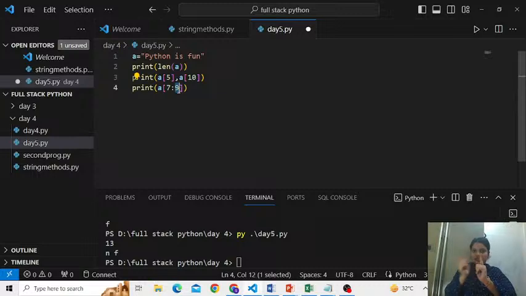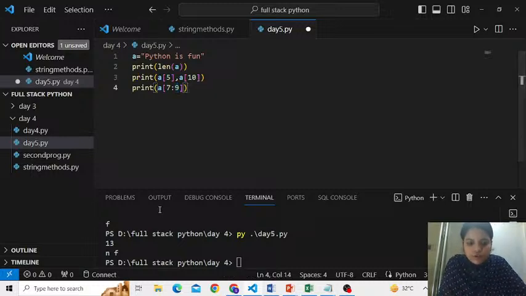7 is less than 9, yes. Then it goes to 8 and checks the condition like this. Is 8 less than 9? Yes. Then it goes ahead and becomes 9 and it checks, is 9 less than 9? No, because 9 is equal to 9. So the condition becomes false here. Therefore, the operation always works for 1 less than the upper limit. Is that okay? So you have written the range as 7 to 9, but it is going to extract only 7 and 8. One less than the upper limit. Okay, lower limit to upper limit, that forms the range.